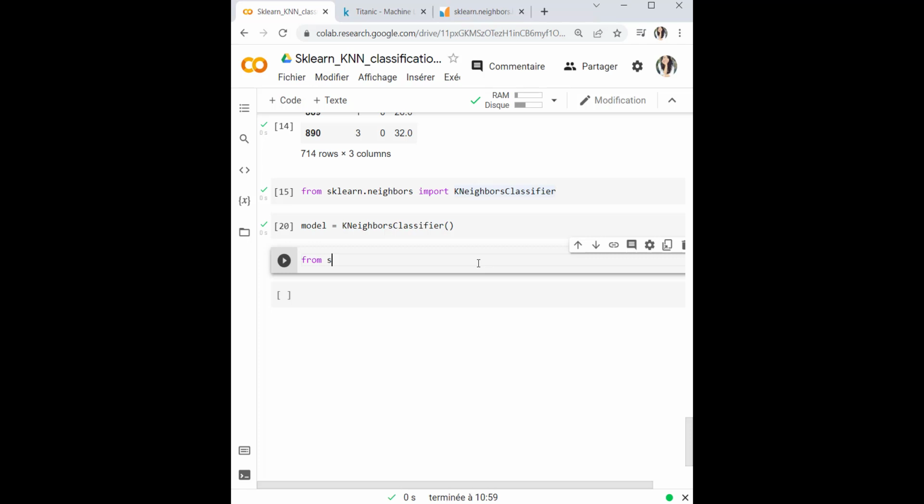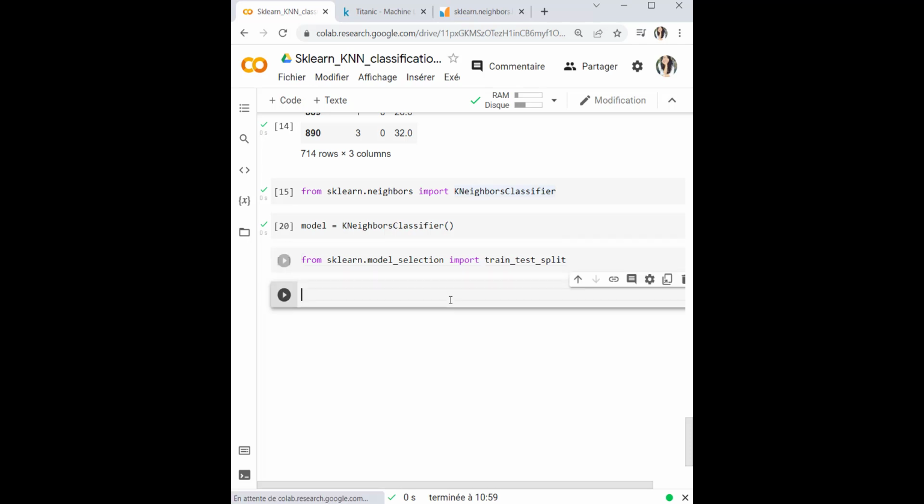So from sklearn.model_selection import train_test_split. It's a function that is already implemented in scikit-learn that will split my data.